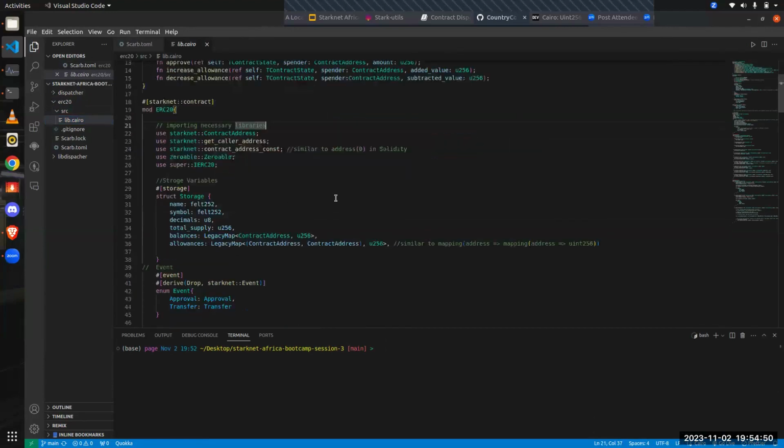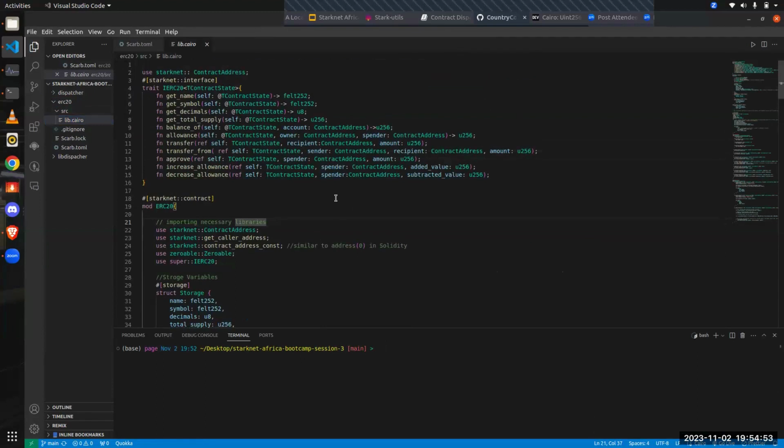So before you can write, you have to get started with our contract, of course. We are all familiar with ERC20 by now. I don't think it's new to us. So we are not going to spend much of our time explaining what these functions do. Rather, we are going to see how to implement them and then ask our questions accordingly as we go on. So first thing you have to do is to make your import the Starknet.